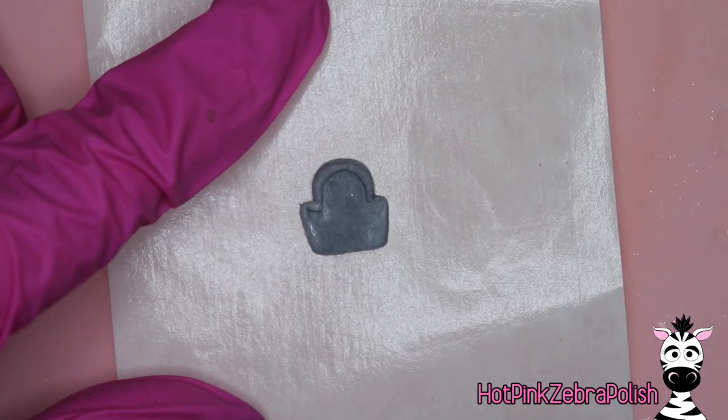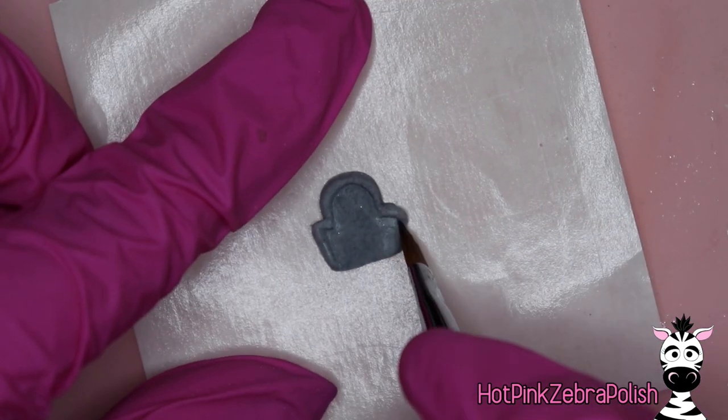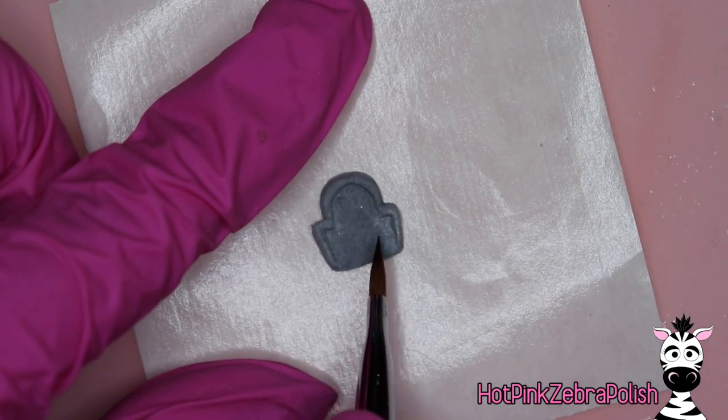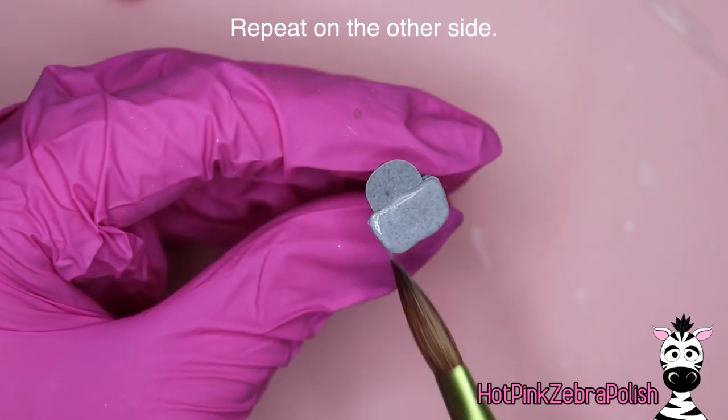As you are working on this, use thin bits of acrylic and work piece by piece. When you're trying to sculpt these skinny little lines you don't want to try to do too much at once or your acrylic will set up before you have a chance to arrange it — it'll just go a little better for you.